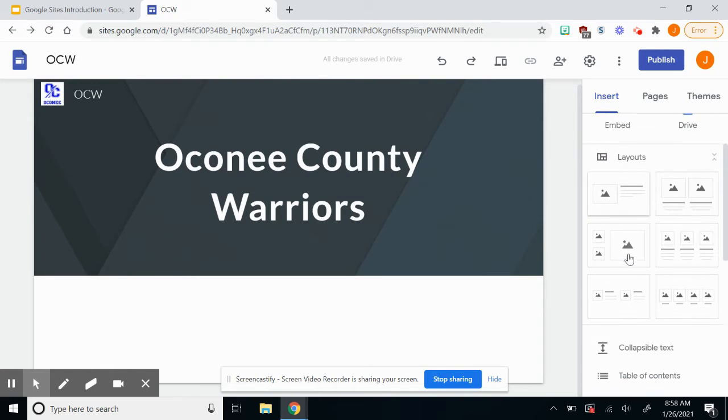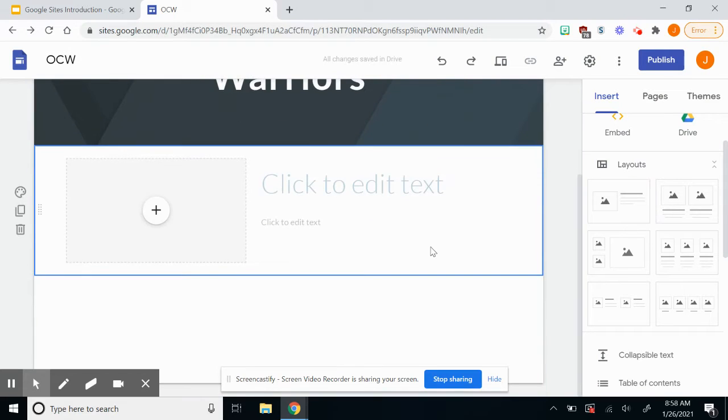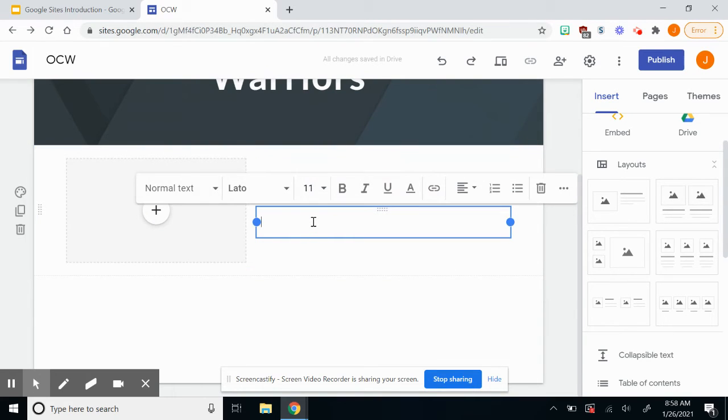All right, or I can choose a layout from their predetermined templates. Okay, and this is what I suggest. You can play around with these things. Just because you choose the layout doesn't mean that you cannot edit it or that you can't layer. So let's say, for instance, I want a good introduction here. I want to add a photo. I want to have text to create like a title, and then a little bit of text to expand on that. So if this is my first page, this is going to be my welcome, my landing page that's going to navigate or lay out what this site is about and what it can be used for.